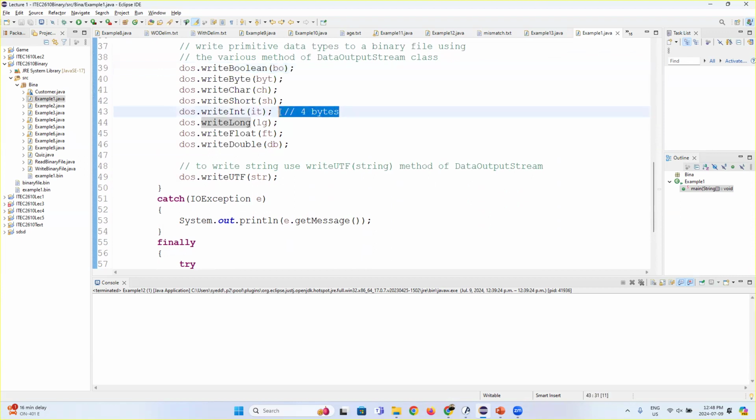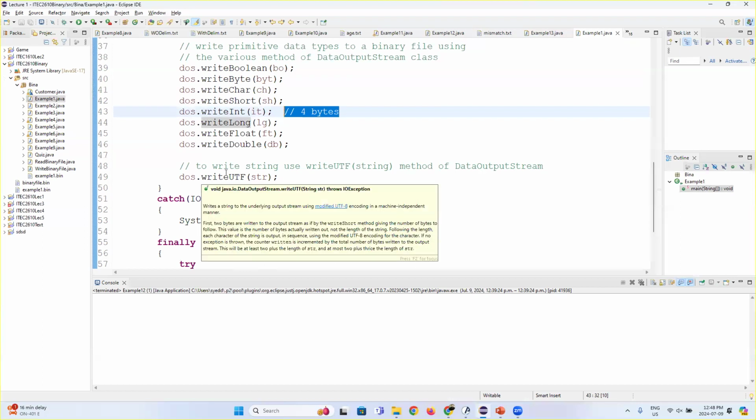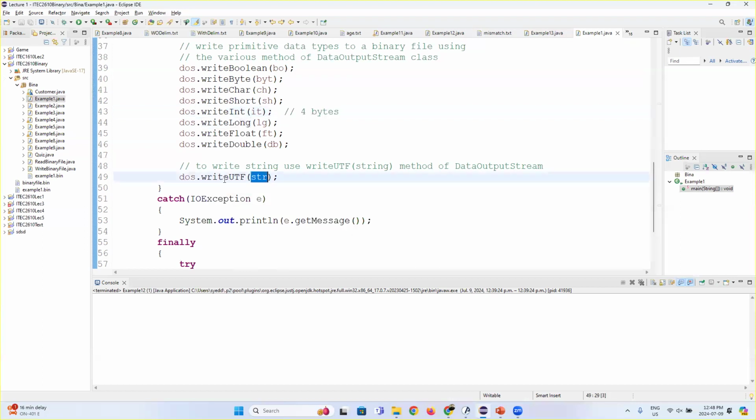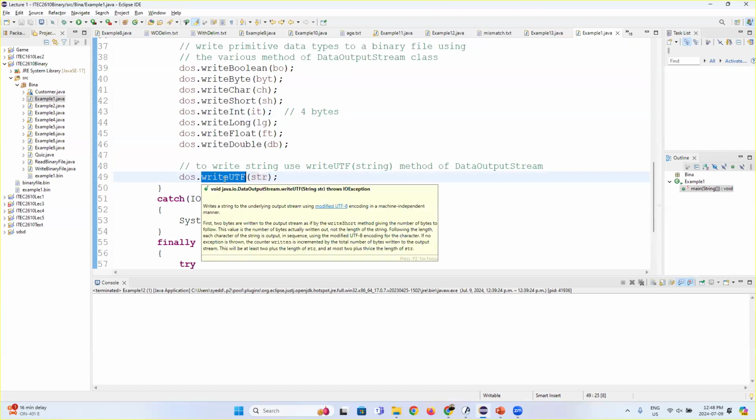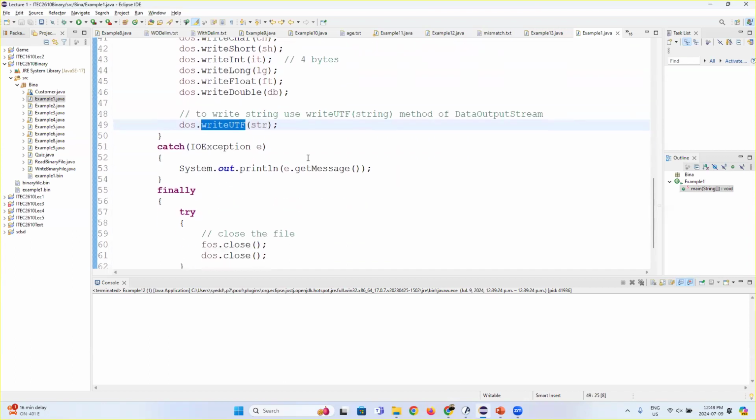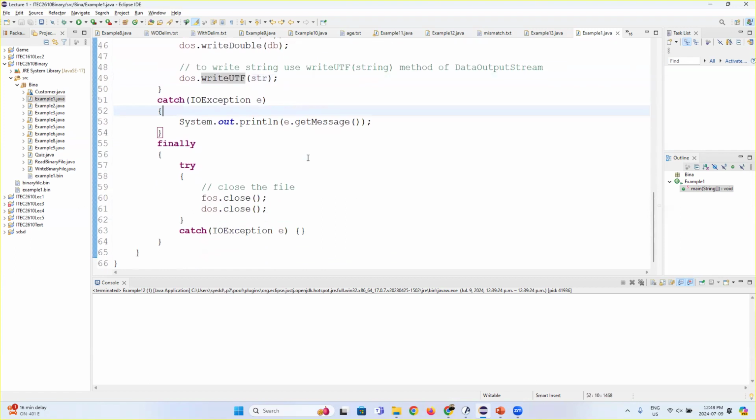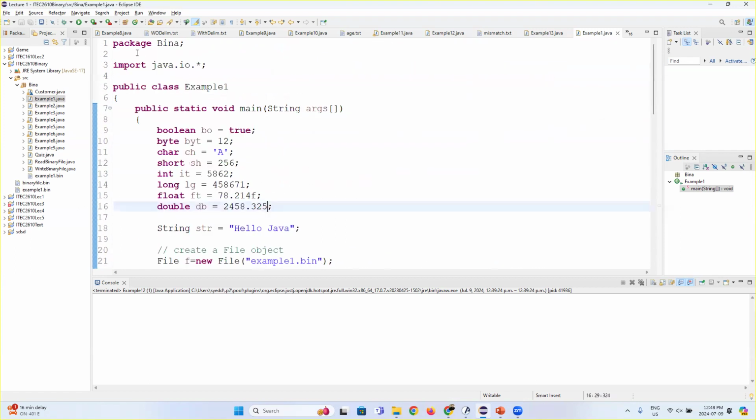When you write an integer, it takes 4 bytes to represent an integer. You have to remember that. And if you want to store a double, it takes, I think, 8 bytes. We are going to see that in the example. And whenever you want to write a string, you need to write it as UTF, which is a universal format. And finally, you close the file.